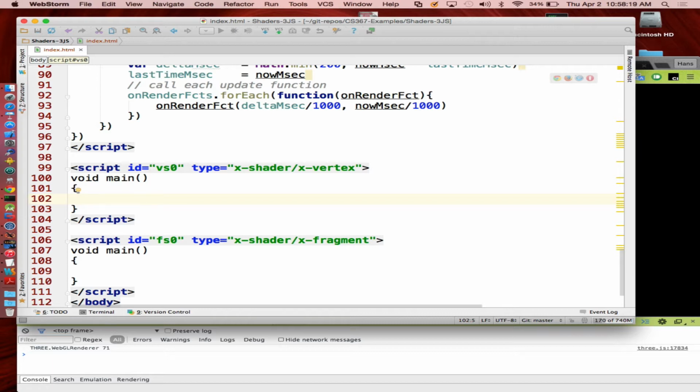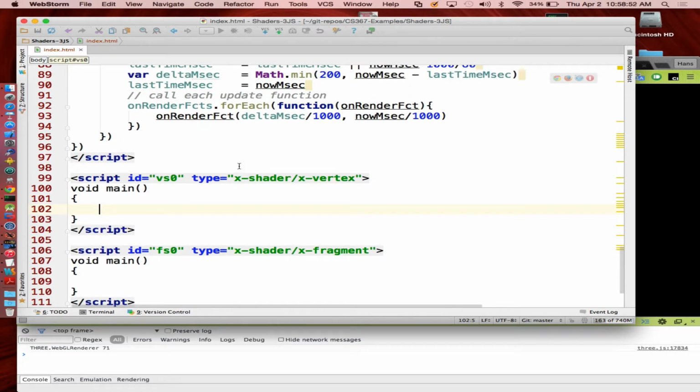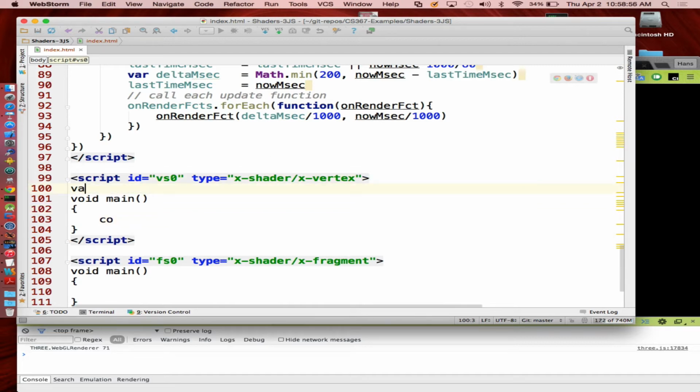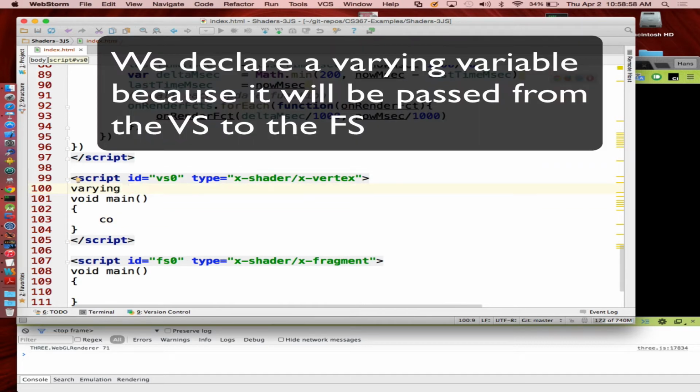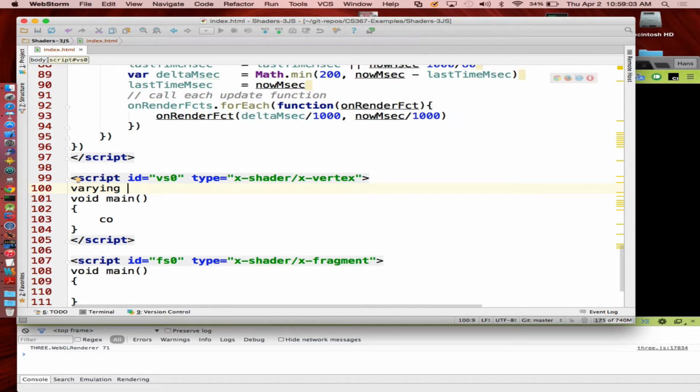In my vertex shader, I need to tell the vertex shader what will be the output. So this output will be a varying variable that will be used by the rasterizer. Okay? So let's say I want to assign a single color. What I need to do is to put a color, and I'm going to declare a varying. Okay? So my color is a vec4 or vec3. So I can use a vec4 or vec3.